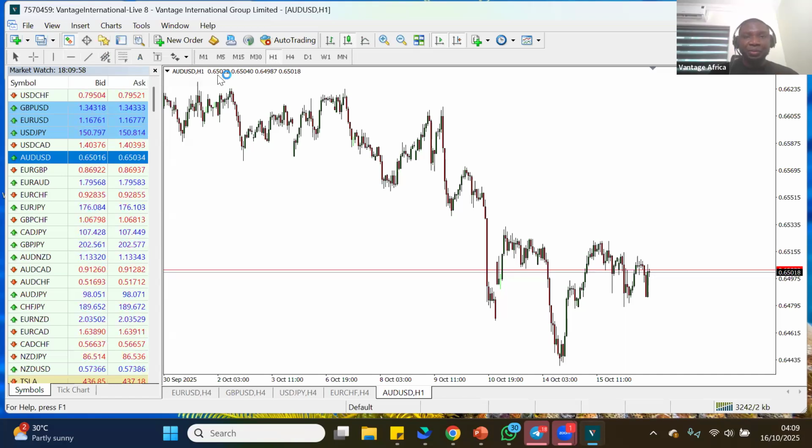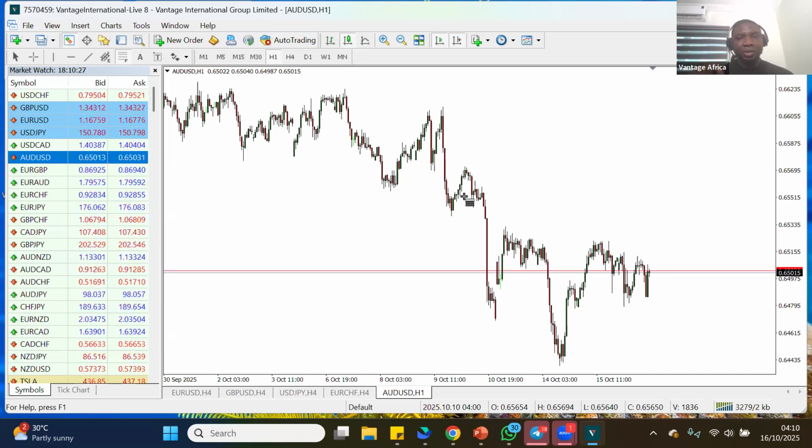Okay, so we'll pick the Fibonacci retracement, and first of all, the way you use Fibonacci retracement depends on where you are looking at the market going to. So it starts by understanding trends. Now, I've said this several times that when you want to trade, the first thing you want to try to do is understand the trend of the market. Where is the market going?